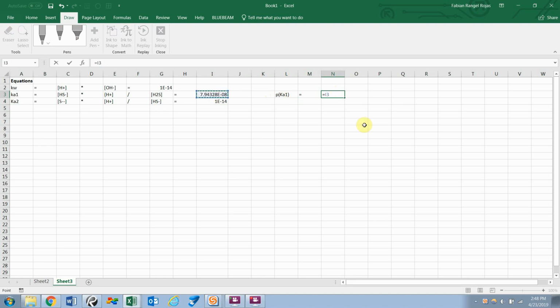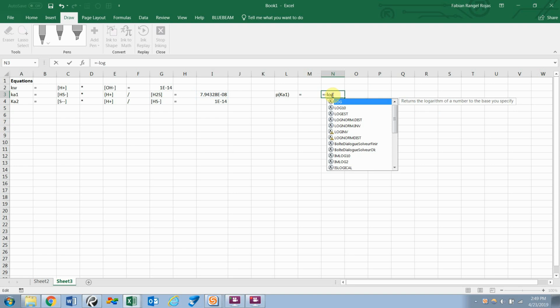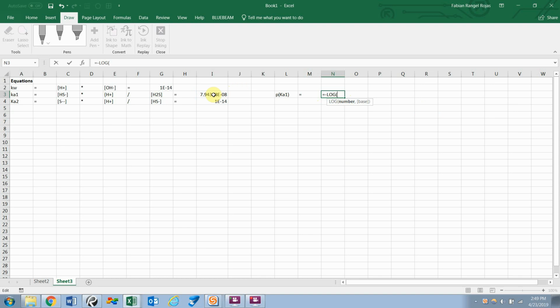So I guess this is an introduction to formulas, but you type in equal to, and you pick the cell that you want to evaluate, and you write it's equal to the minus log. That's a function. Once you pick the function you want, you select it. You want to take the minus log of this number. Close parentheses, hit enter, and that gives you 7.1. So you know you entered this value correctly.